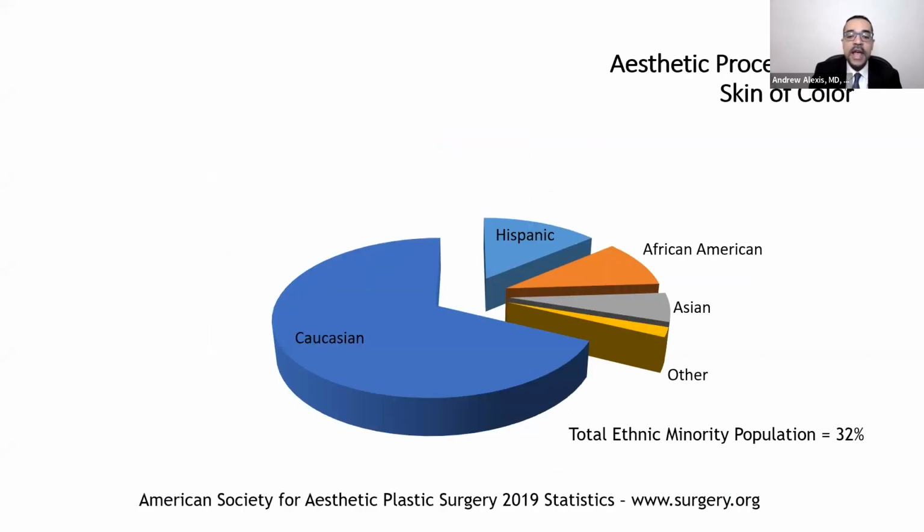And so as clinicians of various backgrounds who are involved in the aesthetic space, it becomes increasingly important for us to understand, well, how can we serve this increasingly diverse population, that already today and going forward, increasingly shifts to the higher Fitzpatrick skin types, and what do we need to know with respect to the best treatment options and protocols.